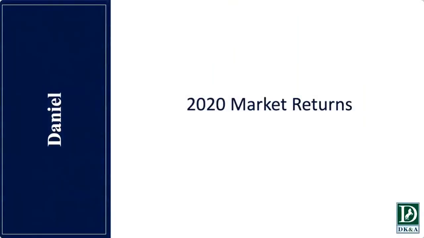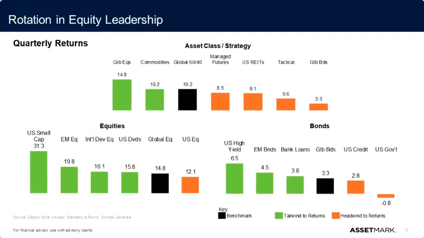So I'm going to start this off with the 2020 market returns. So we'll go through what had transpired from a return standpoint on the different markets. And so with that, let's go ahead and get started. So first thing really is a matter of a rotation in the equity markets.